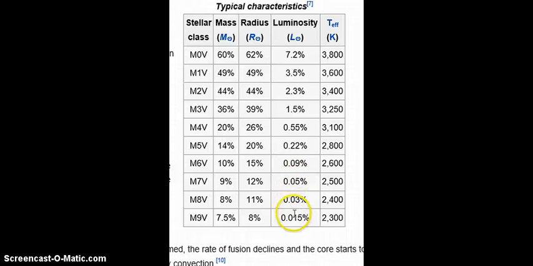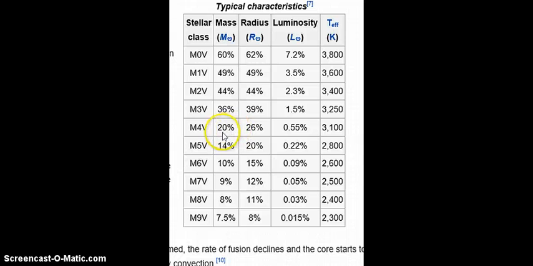significantly. And this is as opposed to the luminosity of the sun. That's what that little circle means right there. Solar radius, solar mass, and luminosity. So as the mass decreases from mass loss, so does the radius, so does the luminosity, and so does the temperature, and this is in Kelvin. That's the surface temperature. Notice how when you get to M1V, that's half the diameter of the sun.